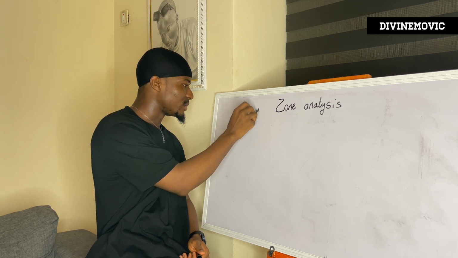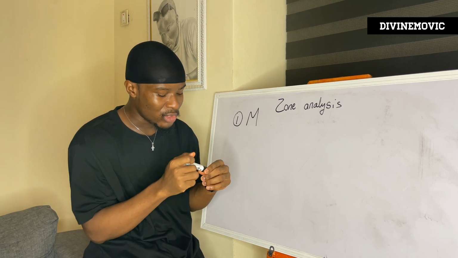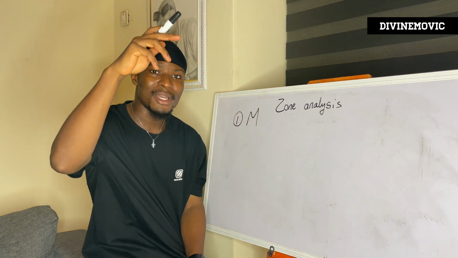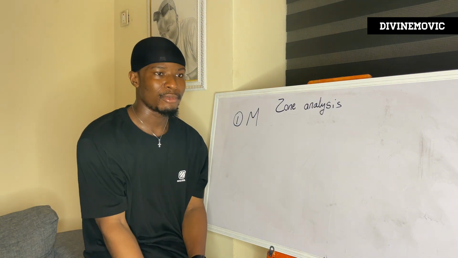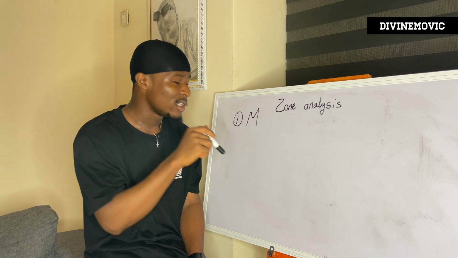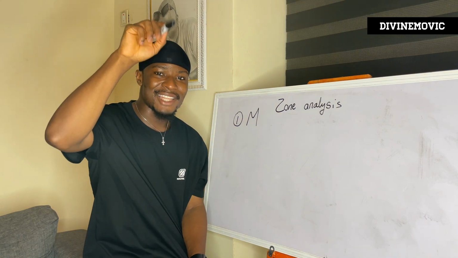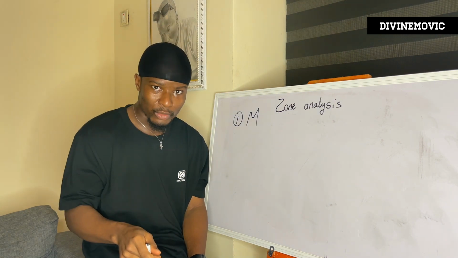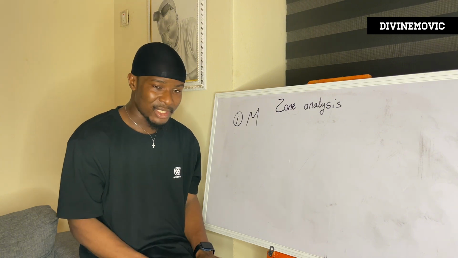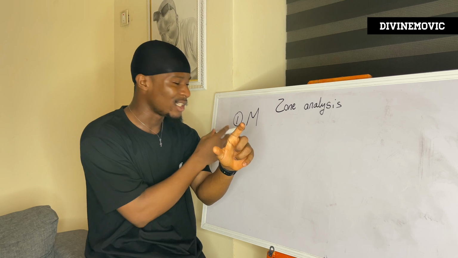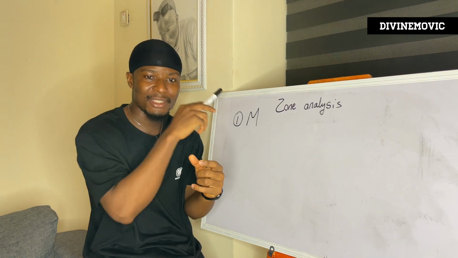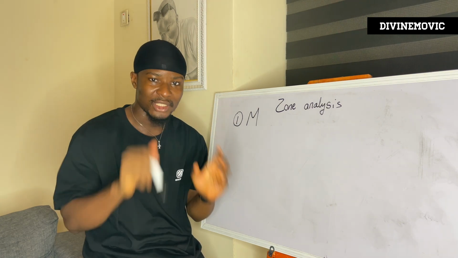The first one is referred to as the M pattern. This M pattern tells you that the price that is going up is likely going to start going down. That means if price is in an uptrend and price gets to your zone and you see an M pattern, it simply signifies that price is about to start going down.